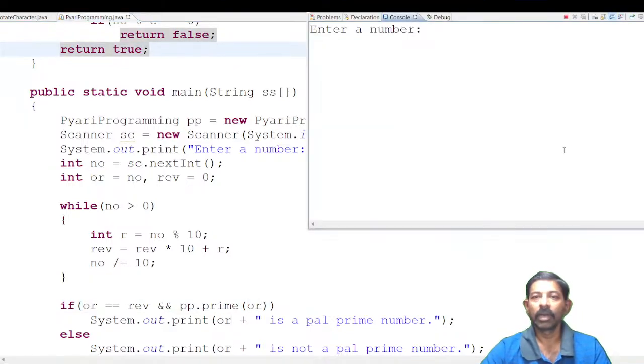So now we have taken one number which is Pal prime.